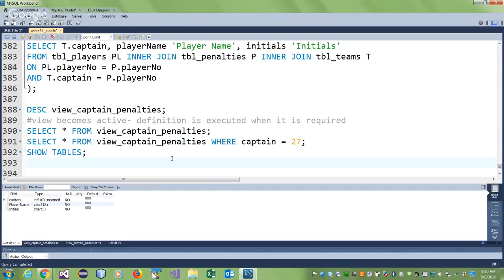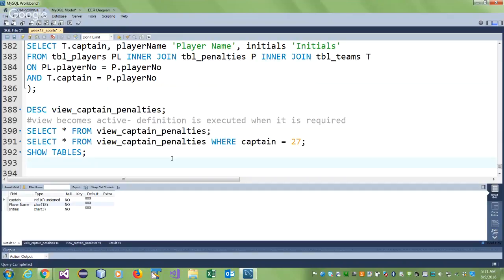Right? So it's basically joins or subqueries from different tables that do a job that you repeatedly do. But instead of writing the same code over and over again, you put it in a box and use it whenever you need. Okay, that's what a view is.